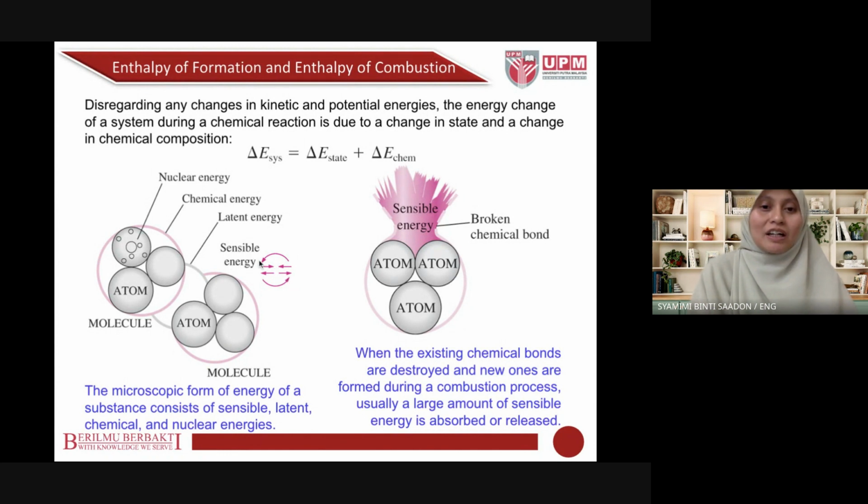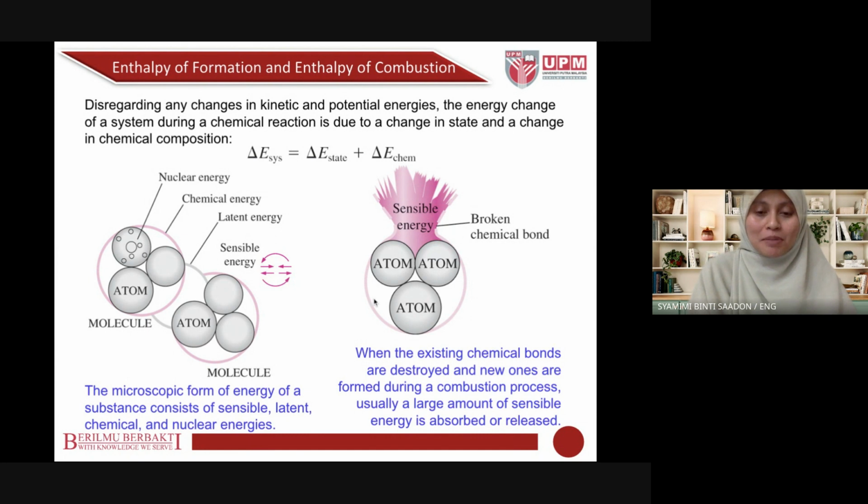For example, enthalpy change usually involves a change in temperature, right? So there is sensible energy, an increase or decrease of temperature. And then we have latent energy. Latent energy is the opposite of sensible energy. It means any change of energy that is hidden, not really transparent, not really direct, and a small change of energy.